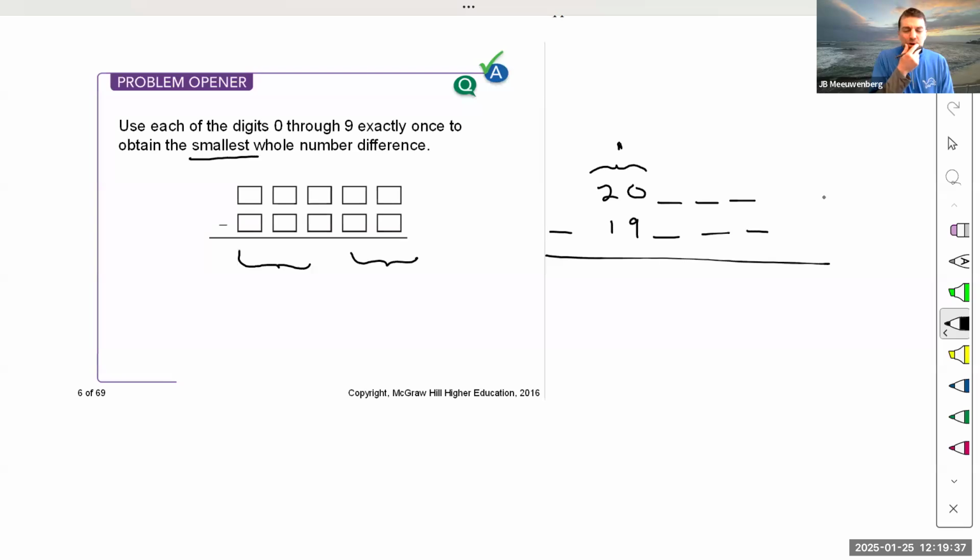And so then once I put those down, I thought, all right, well, what if I use small numbers on the top, like the remaining small numbers of 3, 4, 5, and then the biggest numbers in descending order, 8, 7, 6, right? So I use my bigger numbers on the bottom, 9, 8, 7, 6, starting with that 1, and then the 20, and then increasing with the bigger numbers, 3, 4, 5. So once you do that subtraction, what you end up with is a difference of 469 when you subtract this.